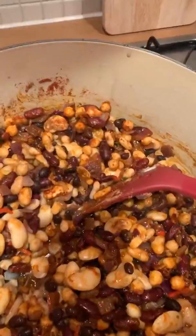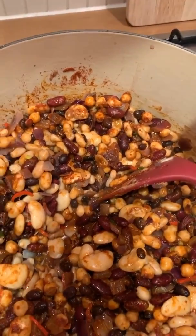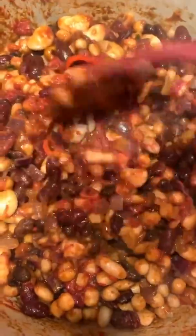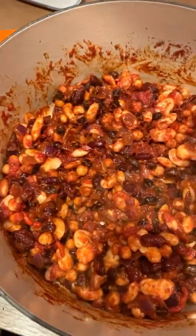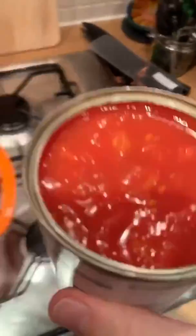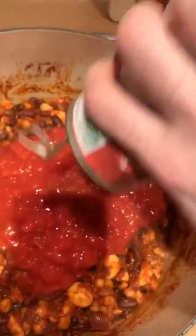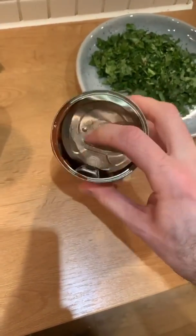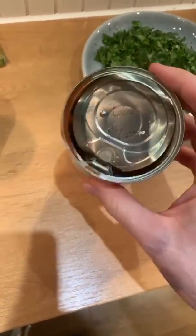This feels like a good time to add some tomato puree. As you can tell, this isn't a very rigorous recipe, but this is starting to look like what I want, which is just a nice, rich, nice smelling load of beans. I'm just going to let this cook for a couple of minutes so that the beans can absorb those spices. Now I'm going to put the tomatoes in. I'm going to leave this 1 can like this, just to give the fox a little bit of jeopardy, just so it can remember it's alive.